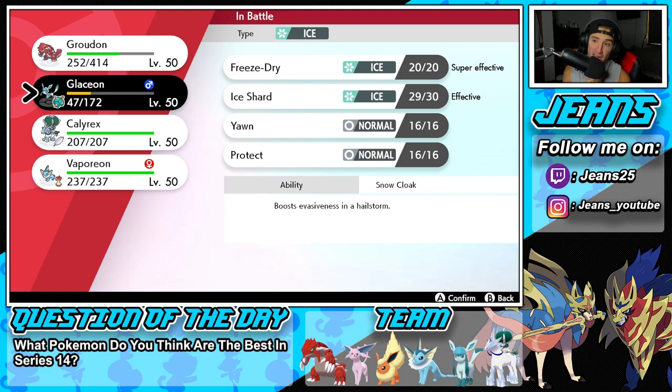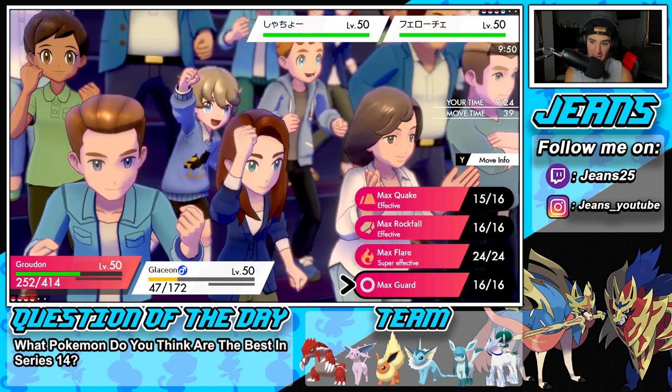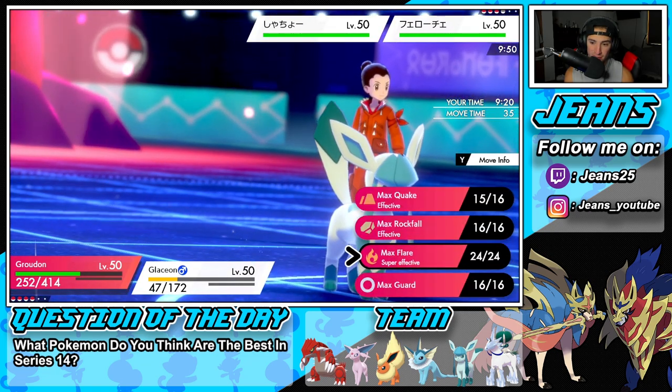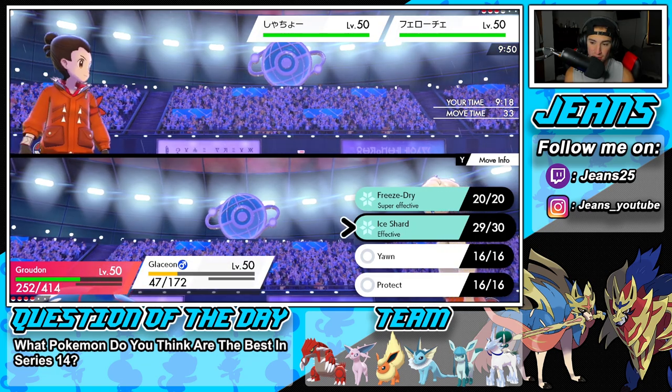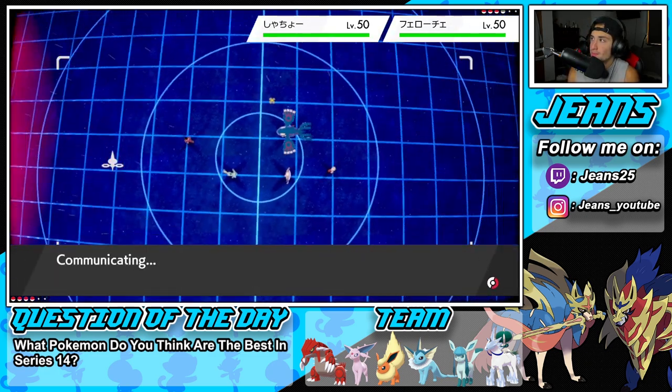This game sucks, man. I don't like this game one bit. I think we're going to Yawn into him just in case he wants to Dynamax. And do I double down into him or do I go after the Farigiraf? I'd rather go after Farigiraf and change up weather. Let me Yawn into him, just in case he Dynamaxes.